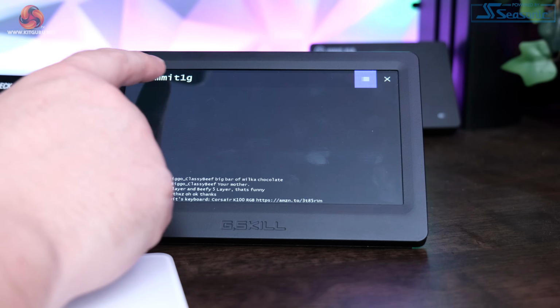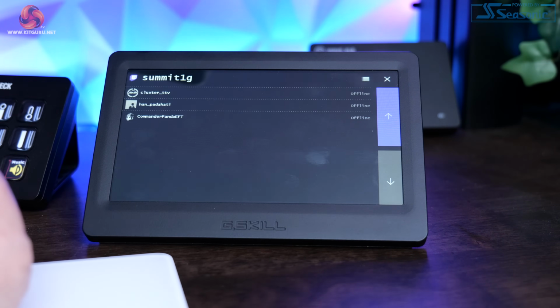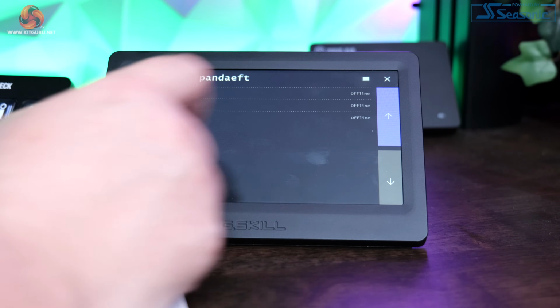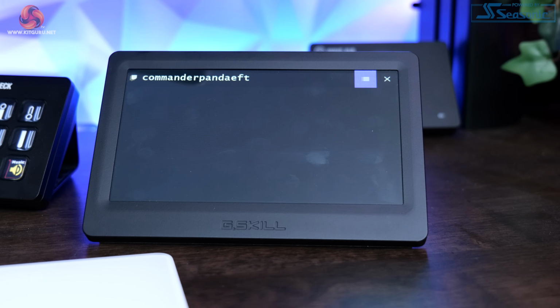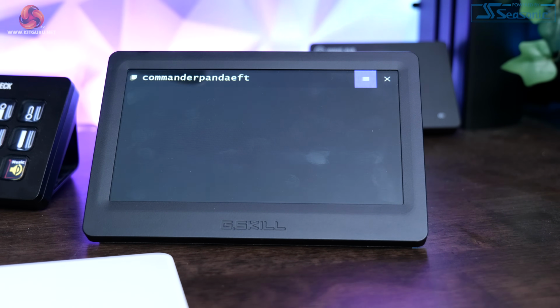You can tap on the widget on the device and select any of the channels you've added, and then you can view the chat of that. So you don't even need to have Twitch open on your monitor. It'll just monitor that person's chat if they're live and show you what's going on in the chat, which is clever, but I can't see much actual real world use for it.